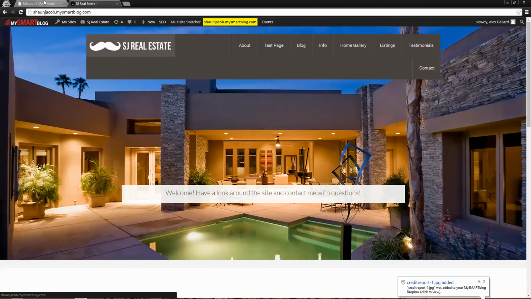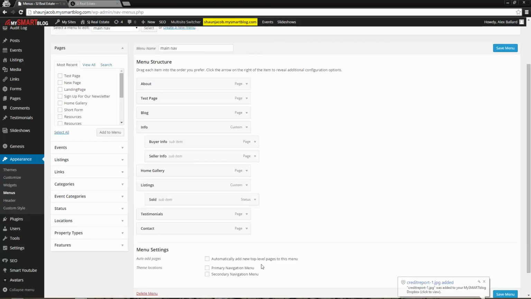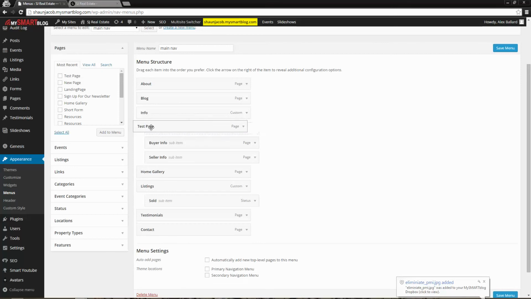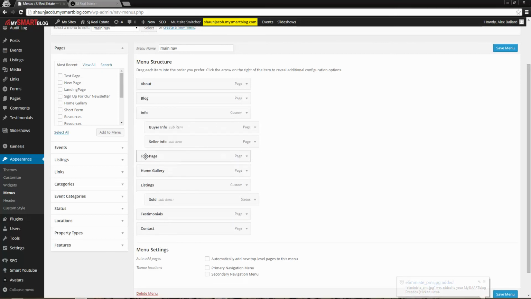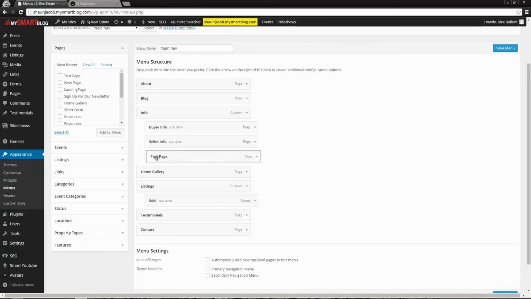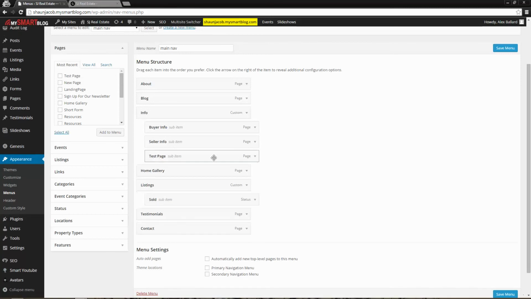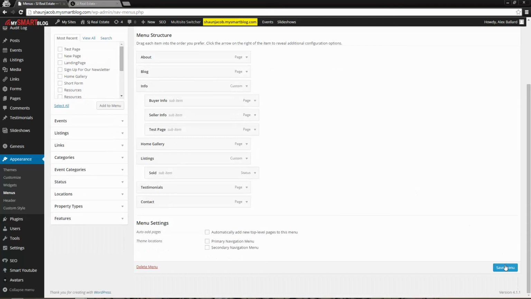Okay. And then the last thing we'll show real quick is, say we wanted to take that test page and condense our menu a little bit. I'm going to grab that and say we want to put it with these other ones under info. Like Sean was saying, those ones there are indented. So you see if I leave it there, now it actually comes after info in the order. But now if I pull it into the right, it'll indent it for me. And now if I let go, it is one of those sub items under an info tab. So again, we'll just save it and we'll take a look at that real quick.